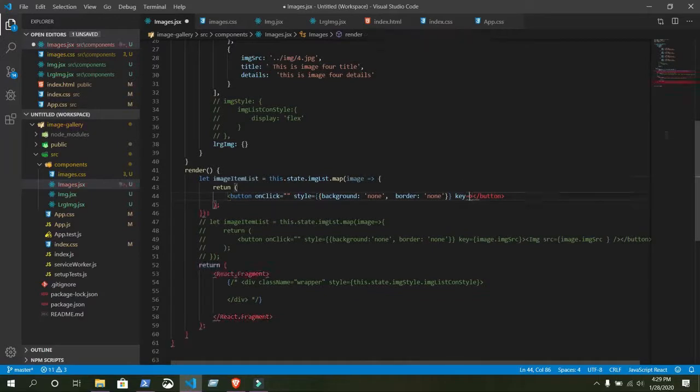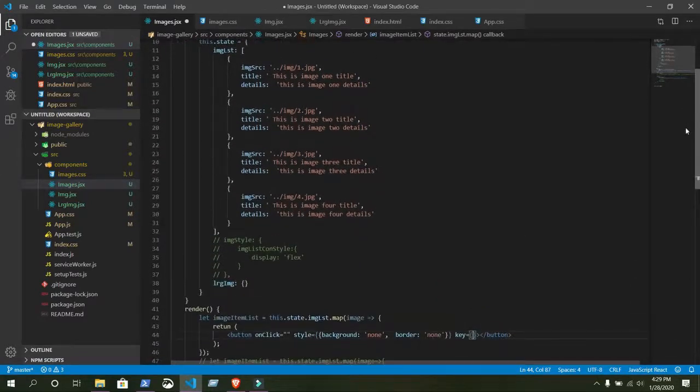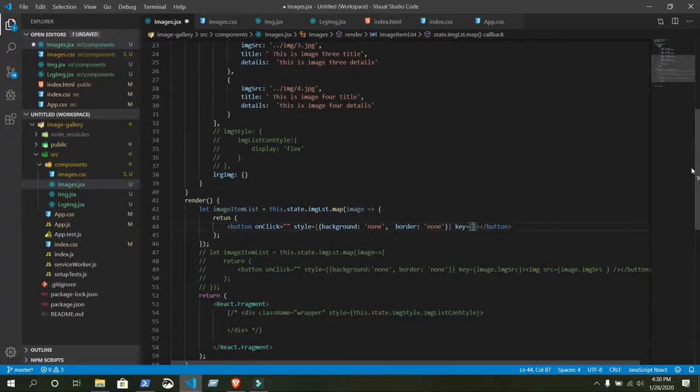The key should be unique, not matching any other properties. In our case, every image source is unique to us. So just write image.imageSource. Inside this button we will have our image. Okay, img.